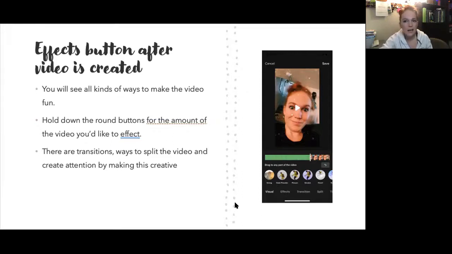So this is something, again, you really got to play around with it because it takes some getting used to and learning what works best for you. Don't do too many effects because you're really going to freak people out. But you've got visual effects, transition, split, and so you could make your face into 6, Brady Bunch style Zoom looking meetings. So that's kind of how that works.